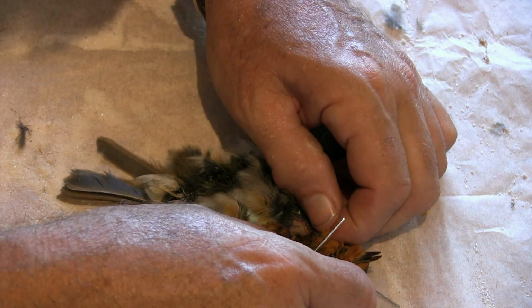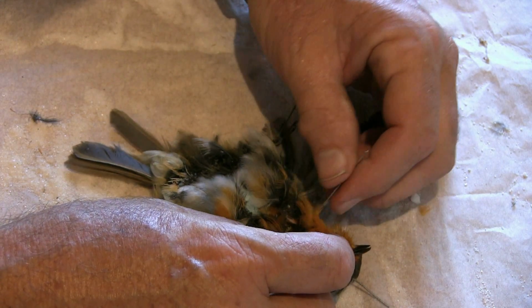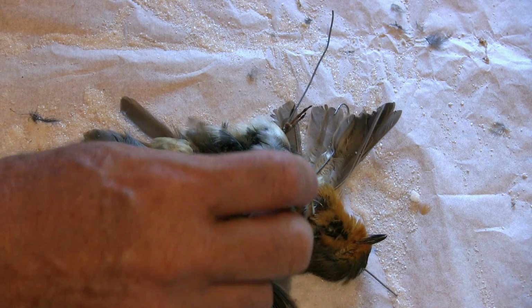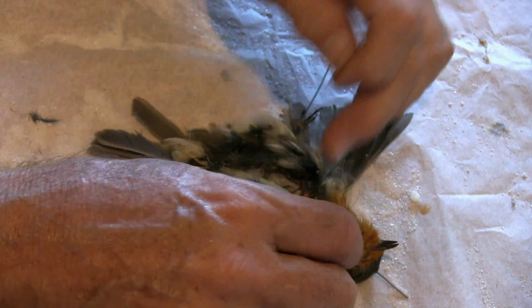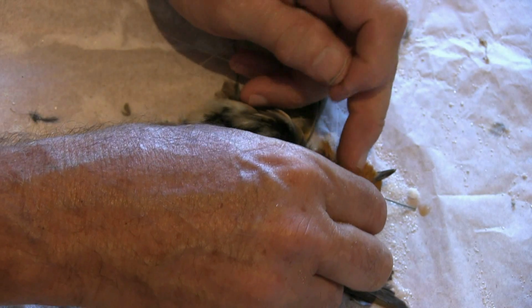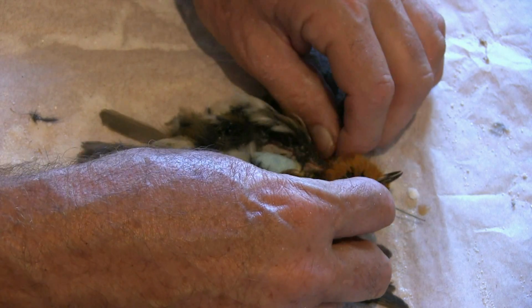And start at the throat then. Just nick through it. It's very fine skin, so I have to be careful. And I'm going from the inside out so that this first knot is going inside the skin and won't be shown at all. Then go to the opposite side. The stuff I keep out of the way. And just whip through the skin, the opposite side.